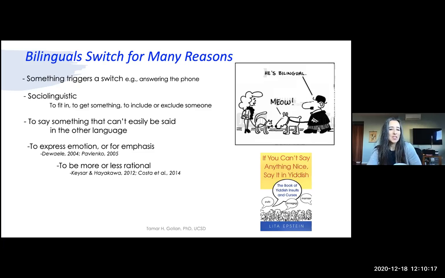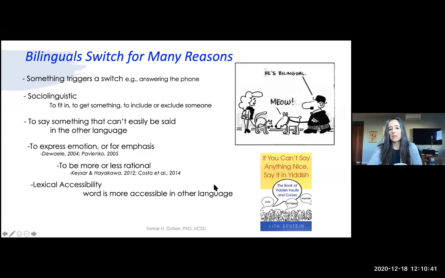Really cool research showing that if you speak in a non-dominant language, you might have less access to your emotions and make choices that are more rational and less emotional. Can also be used in therapy as a tool to either increase or decrease access to emotion.